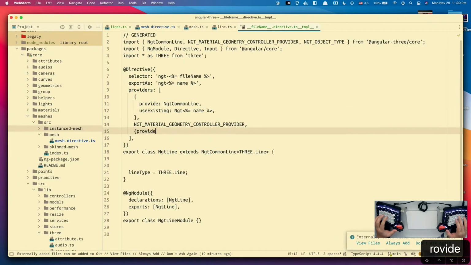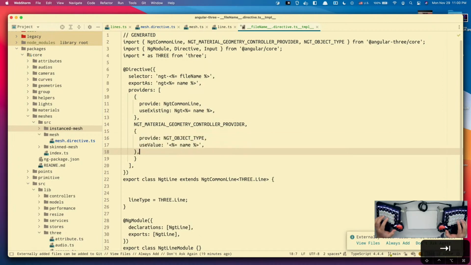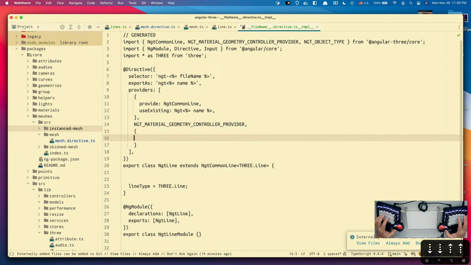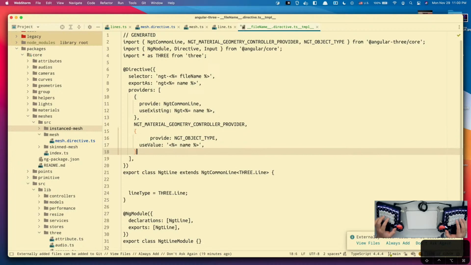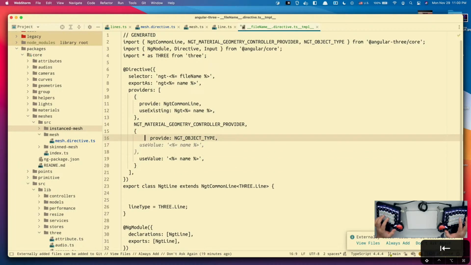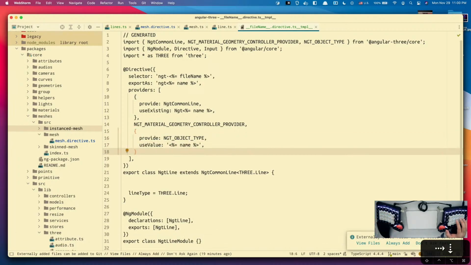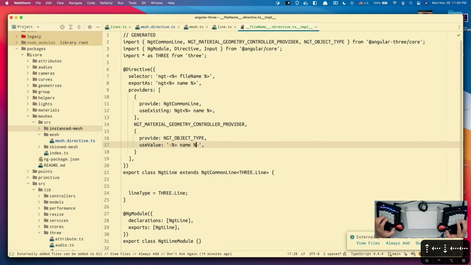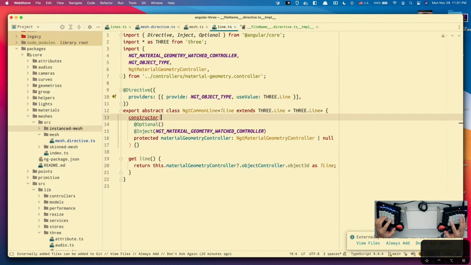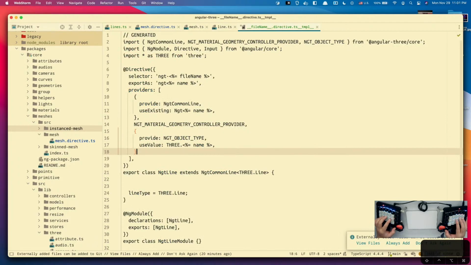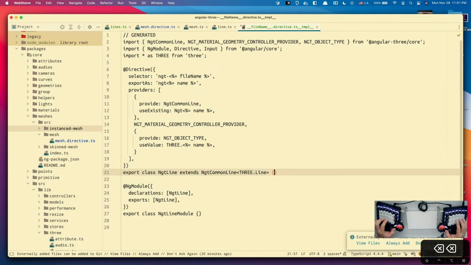And there's a that. It's gonna be three dot. We don't have anything in here.